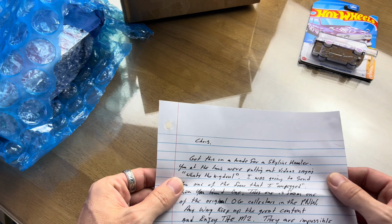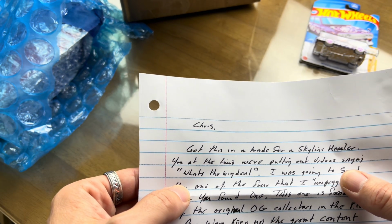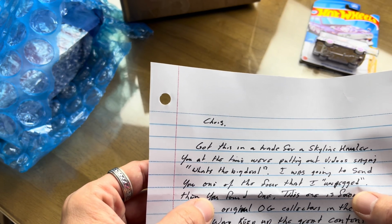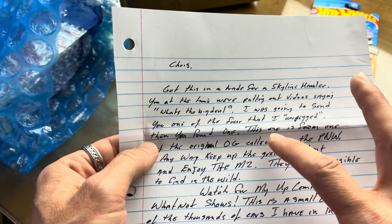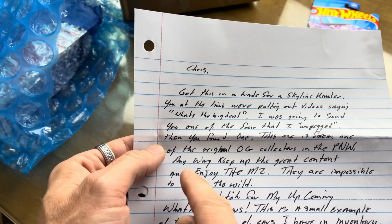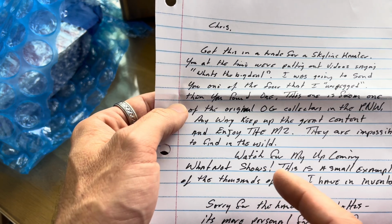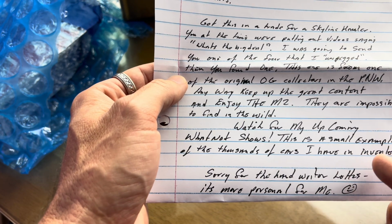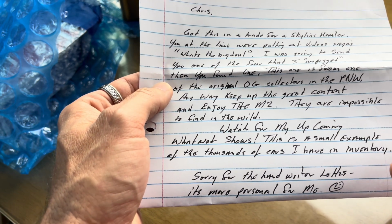Chris got this in trade for a Skyline hauler. You at the time were putting out videos saying, what's the big deal? I was saying to send you one of the 4 that I unpegged. Then you found one. This one is from one of the original OG collectors in the PNW. Anyway, keep up the great content and enjoy the M2. They are impossible to find in the wild. Waiting for my upcoming Whatnot shows. This is a small example of the thousands of items he will have in his inventory.